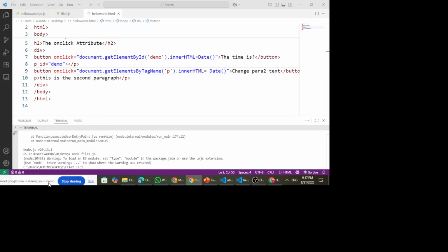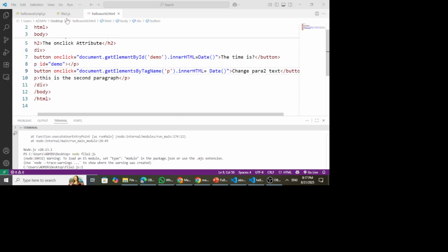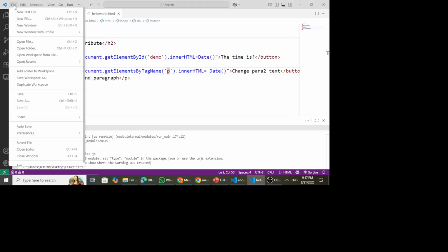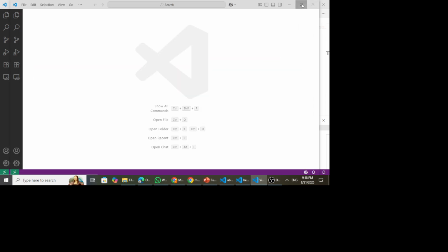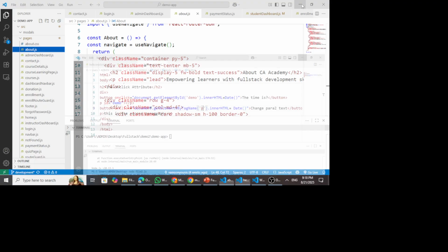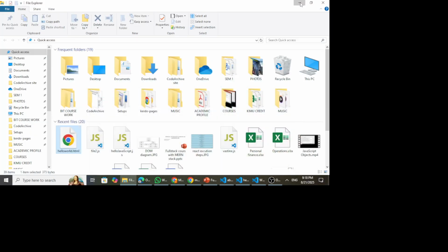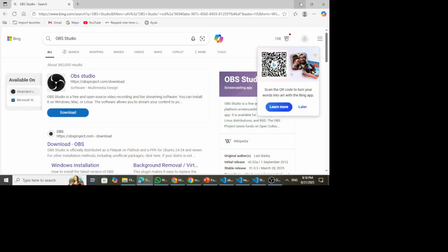I want to open a third window. Alright, so let me close this to avoid so many tabs. So I want to open a new window. Now here I have a new window. I want to go to the desktop or any folder and create an empty folder where I will be keeping my React project files.